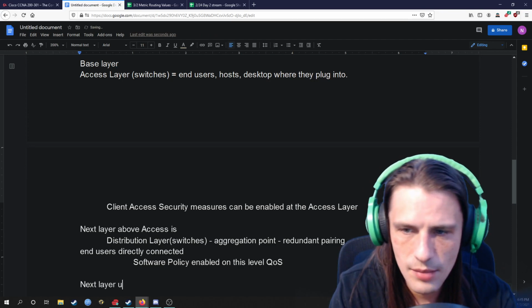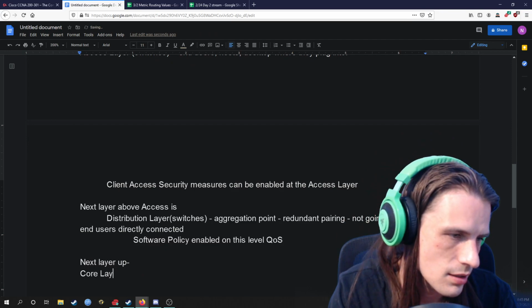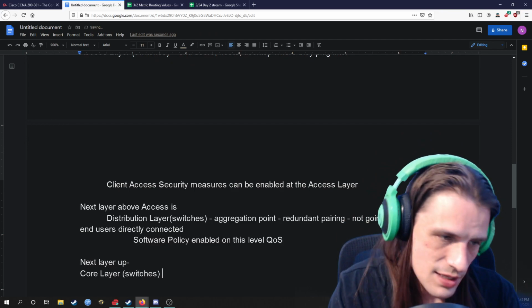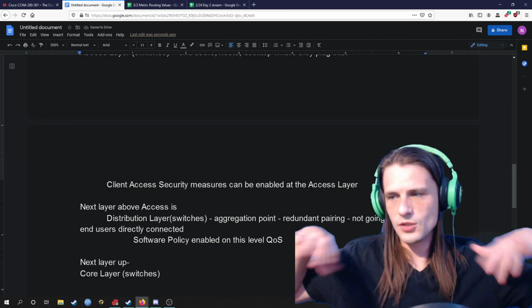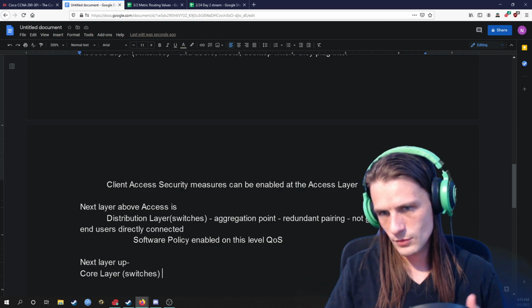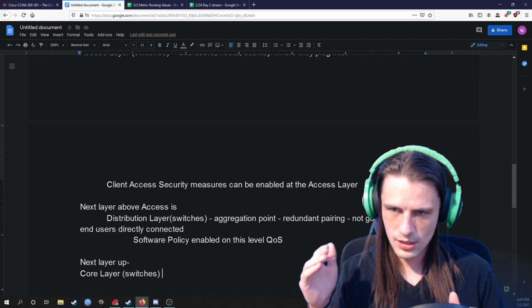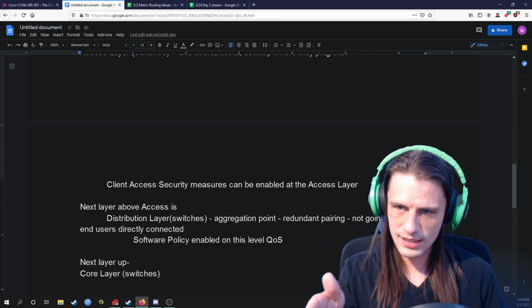The next layer up is going to be your core layer. Again, talking about switches. So you have end users, people on their desktops, laptops, whatever. They're going to be dialed into the access layer switches.